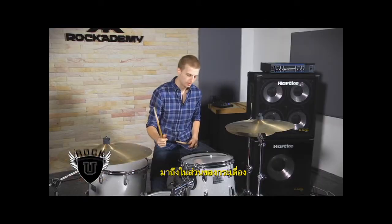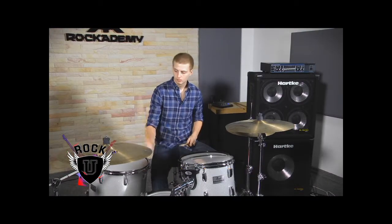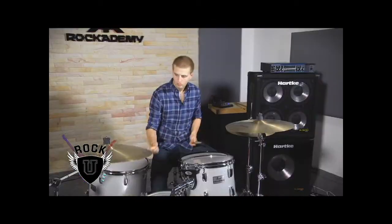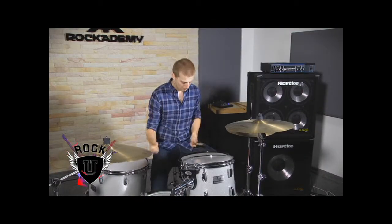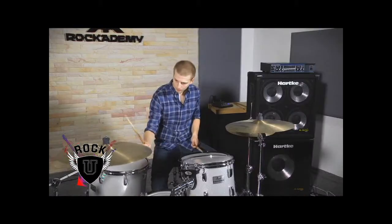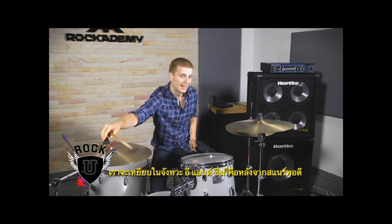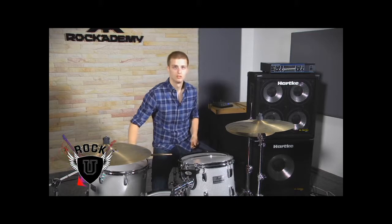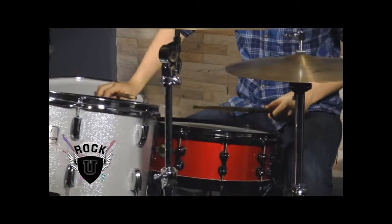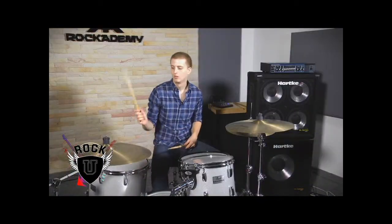As far as the bass drum's concerned, you're going to play 1 and on the bass, just to start it off. For beat 2, you're going to play the E and, so right after the snare. 2 E. So the first 2 beats, 1 and 4. 1 and 2 and 3 4.